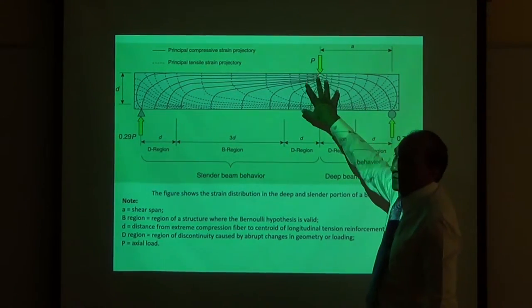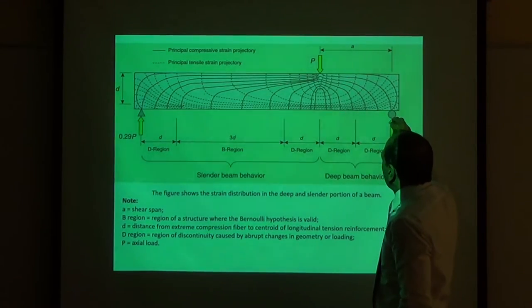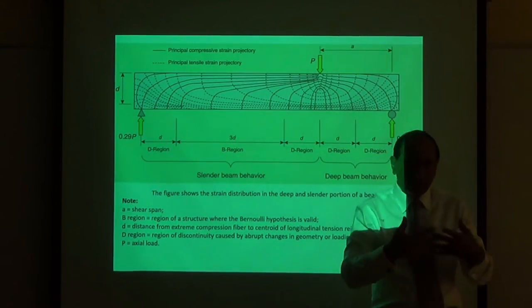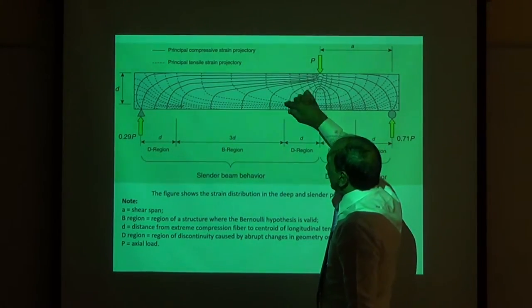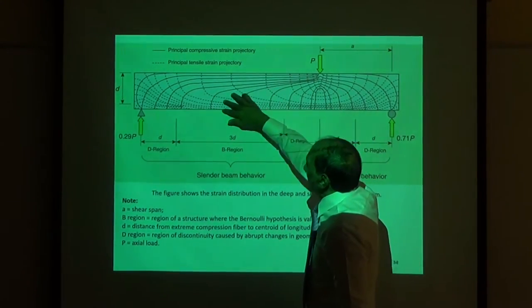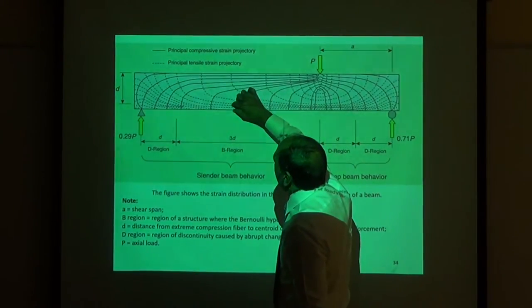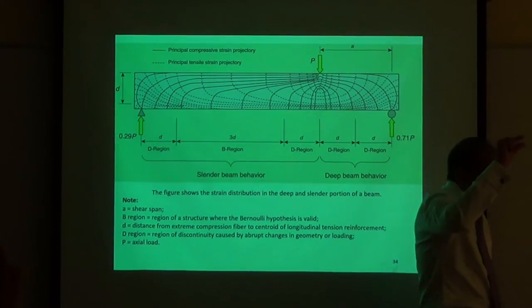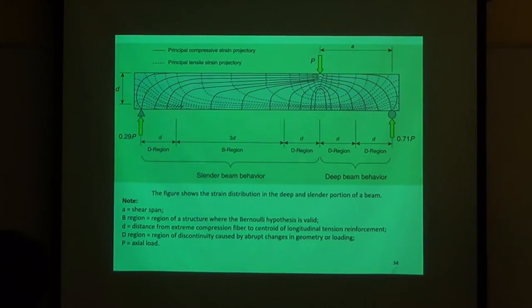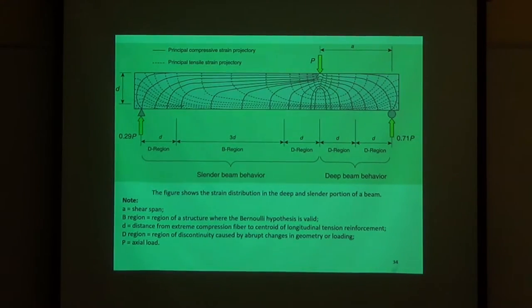We are saying that when you have a load or a support inside the beam, there is going to be shear and bending moment, but those shear and bending moment produce the principal strains and principal stresses, one in tension, one in compression. And if the strains are primarily parallel to each other, like this one here and this one here, nearly parallel, this means that there is going to be bending here primarily. There's compression at the top, there's tension at the bottom. That's what we design the beam for, right? That's what we think the beam is.